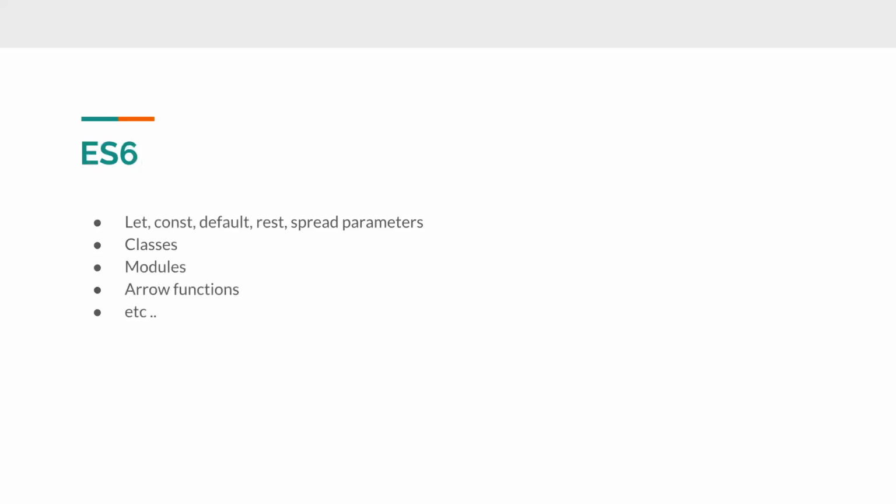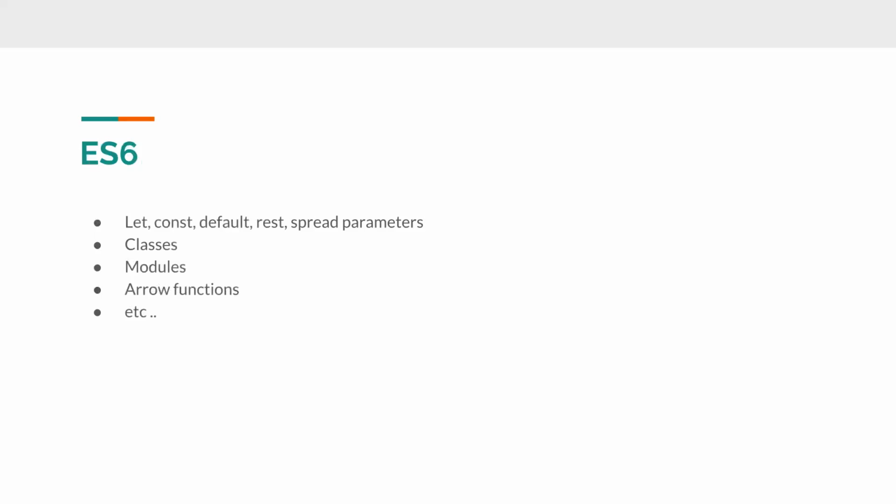Then another major feature that has been added is modules. What do you mean by modules? Imagine the same TileScart application. We have different components of the application. There is a login screen, a registration screen, an add to cart screen, a buy screen, a listing screen, a filtering screen, a wish list screen, and an order screen. So there are multiple screens. Each screen has its own JS file.